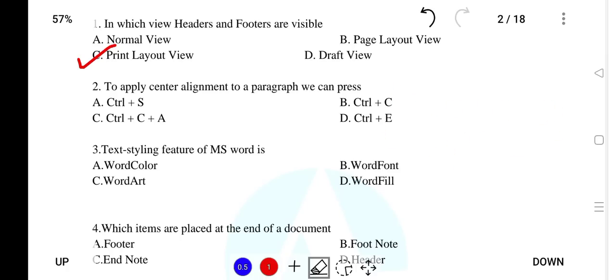So second question, to apply center alignment to a page, what can we press?